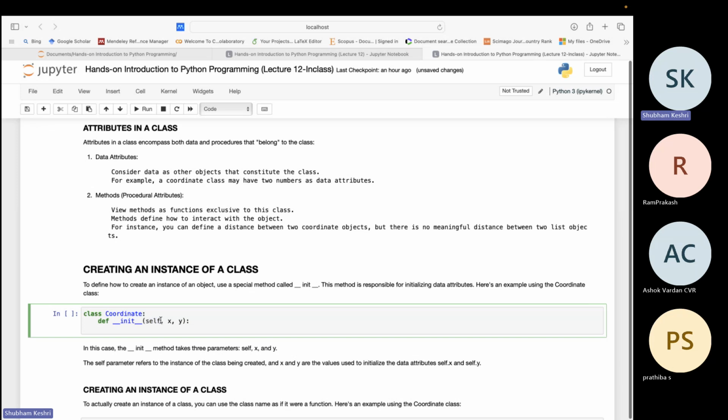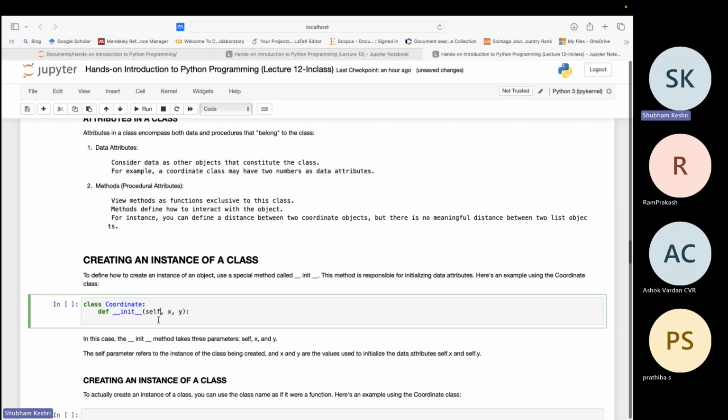So you are saying lst1, so self will take lst1. When you're defining the instance lst2, then self will take lst2. Self is a placeholder of that instance.